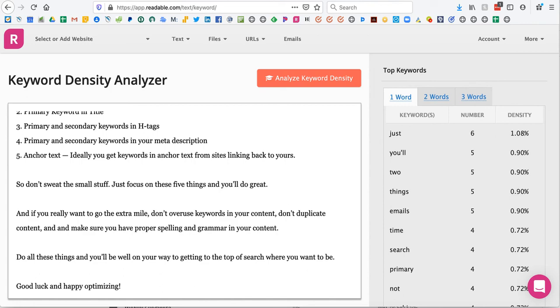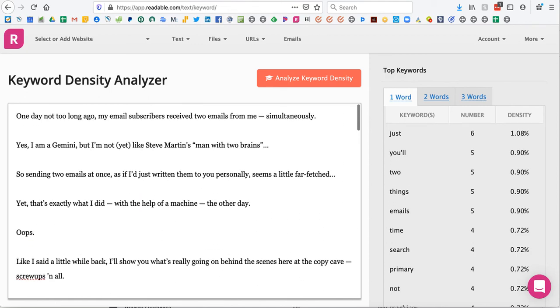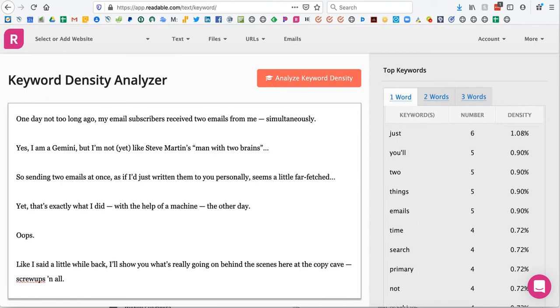But this little tool, the keyword density tool, is just one of many tools on this website. It's sort of like a Swiss Army knife for analyzing your writing pieces. And I also, by the way, find it very helpful for fine-tuning your writing. You'll get tips just through how it tells you what's going on with your articles that will get you into good habits. In other words, things like not using passive voice too much, and keeping your sentences and your words brief and concise and understandable. It actually, through creating a habit of writing that way, will improve your writing over time.